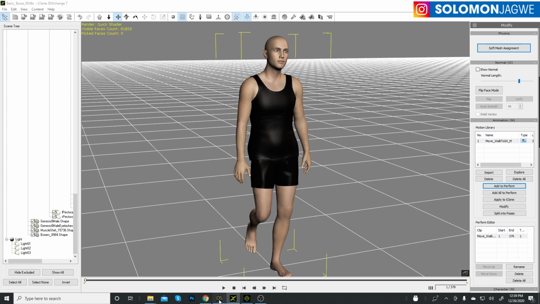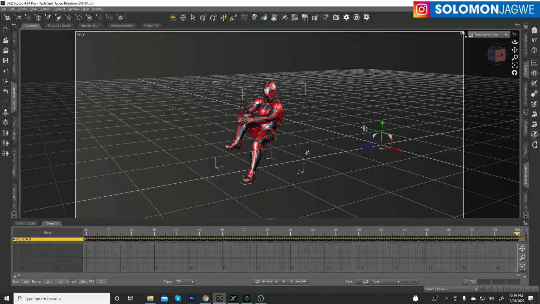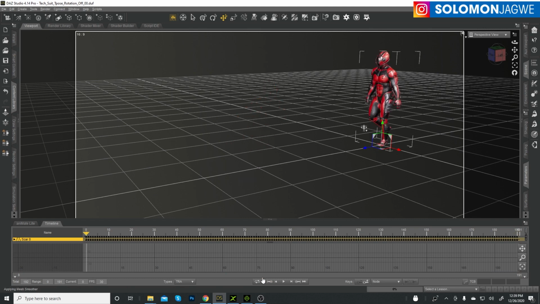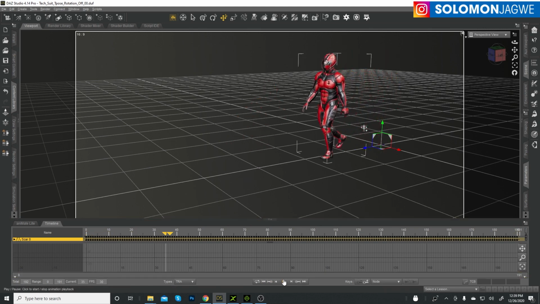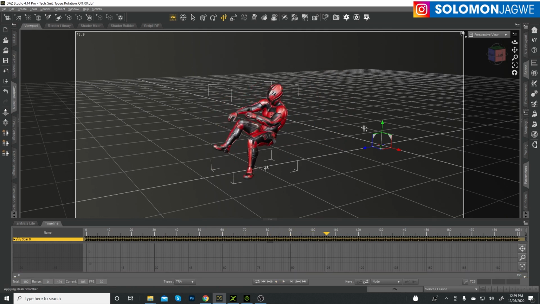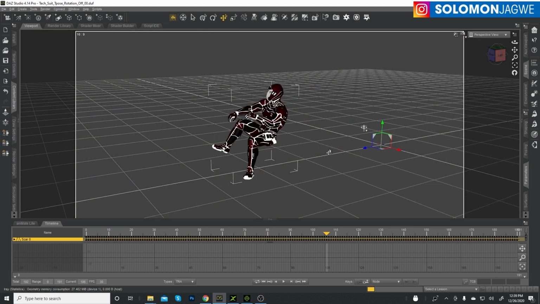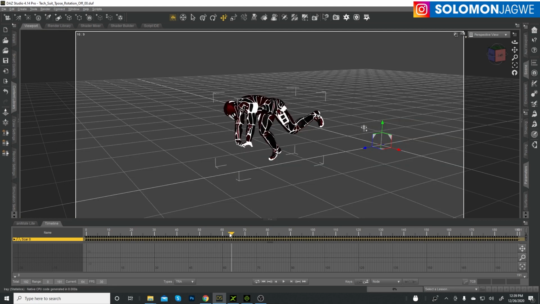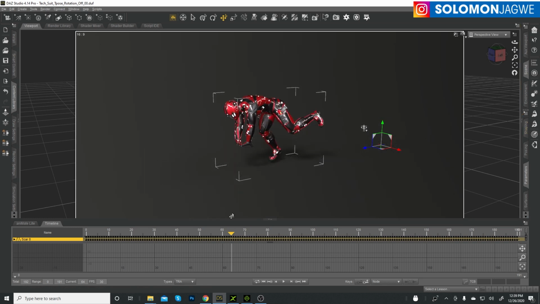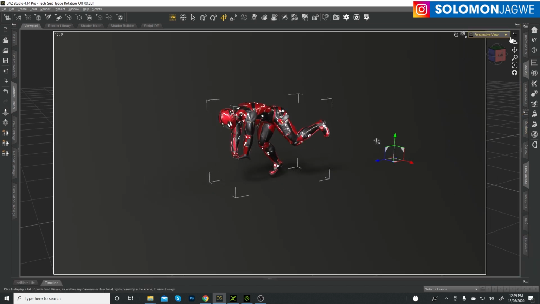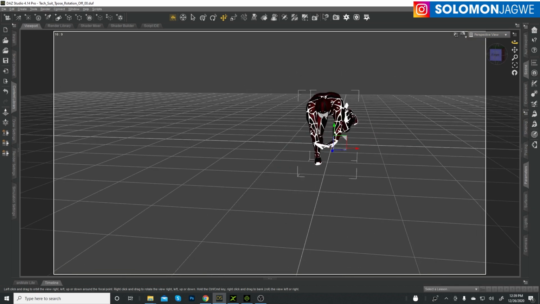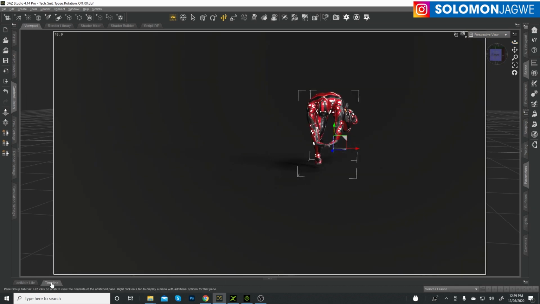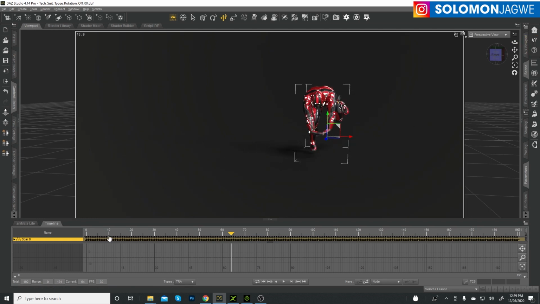So I hope this first tutorial was helpful. And that's a cool way to bring your mockup data from the ActorCore platform and then bring it into Daz Studio and then do the rendering. Let's do a quick switch to NVIDIA Iray so we see how beautiful it looks. So I'll give it a few seconds to load. And now you can see the quality of the mockup using NVIDIA Iray in here. And let's rotate around it a little bit so we can see it from different angles. That is cool. So guys, I hope this was really helpful.